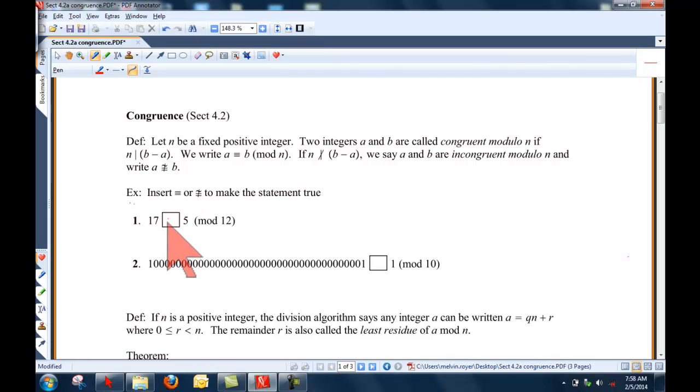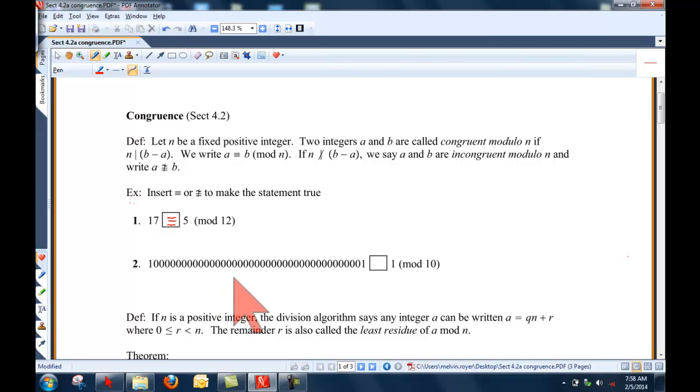So for example, 17 and 5, depending on which way I do the subtraction, I either get 12 or negative 12. Of course, it doesn't matter. Both of those are divisible by 12, and so yes, these two numbers are congruent. You may recognize this example from our clock arithmetic. In particular, military time, 1700 hours military time is 5 p.m. On a 12-hour clock, the hands would point to the same place at either 5 p.m., 5 a.m., 1700 hours, and so on. Lots of other times as well, of course.